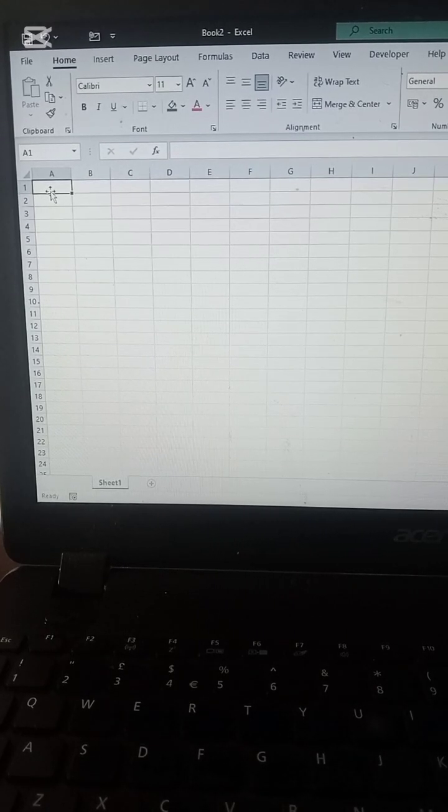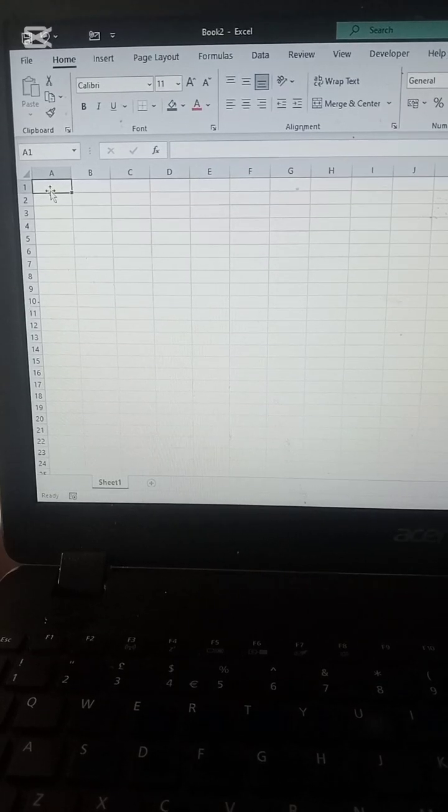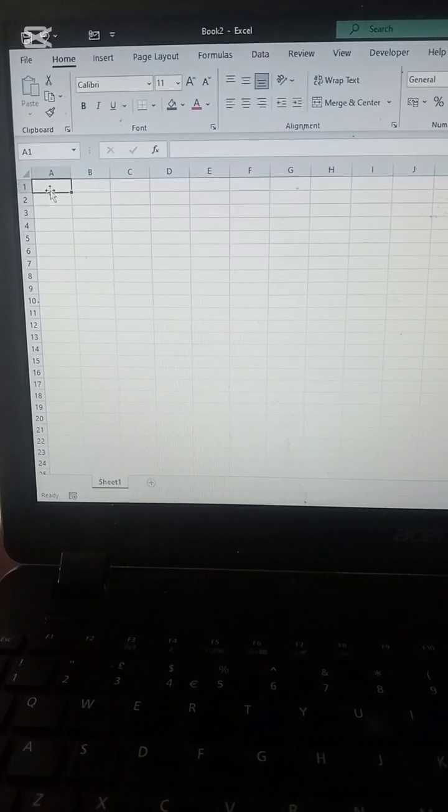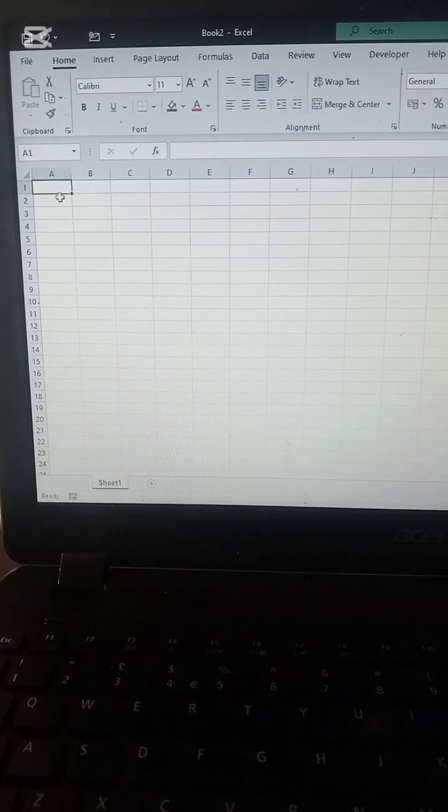So the first thing that we are going to do is to enter our data in an Excel sheet. In our data, we are going to have different variables, but we just select a few variables that we are going to be using for this class. We are going to assume that this data was collected from a hospital and is data about patients to determine the association between body mass index and the level of education, gender, and age. So the first thing that we are going to do now is to enter these variables in our first row so that we can enter the details for each patient.